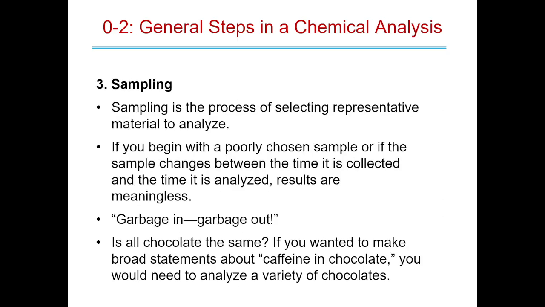Okay, so again, this is a term that comes from computer science. It's garbage in, garbage out. What it means is if you start with a bad sampling procedure, if you start with bad data going into anything, whether it's a computer model, whether it's a sample you're putting in your spectrometer, whether it's a titration, doesn't matter. If you put in garbage, you will only ever get garbage. Okay? There is nothing you can do to improve that. Just start over. Just make a new sample, start over, okay?